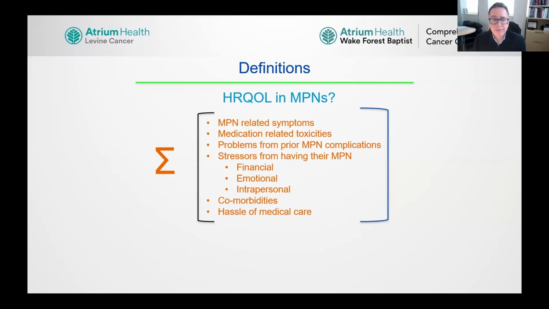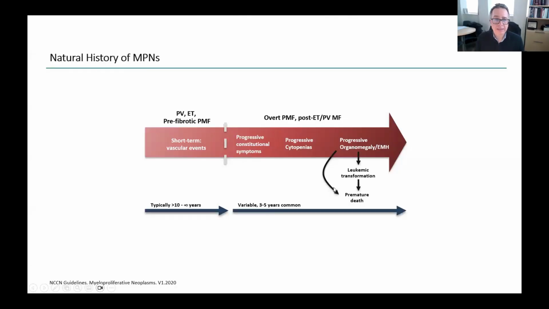symptoms, GI-related symptoms that might be distinct from MPN-specific related symptoms. And then having symptoms and the impact of having a chronic and potentially progressive disease obviously causes significant stress to the patient and their family members, and can affect not just the patient directly, but their financial situation and their interpersonal relationships. And then, of course, the healthcare system obviously is complicated and is a hassle, and that contributes to both anxiety and can likely worsen symptoms in many cases.